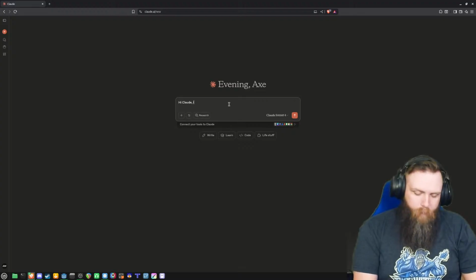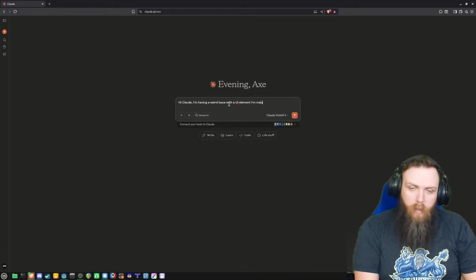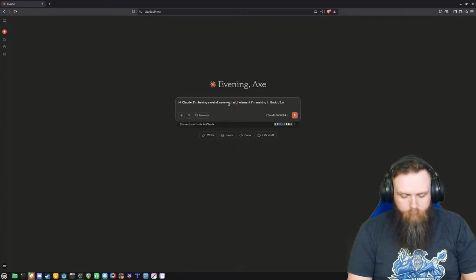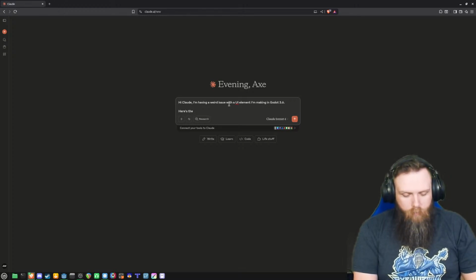Hi, Claude. I'm having a weird issue with a UI element I'm making in Godot 3.6. Here's the node, the scene setup, right?